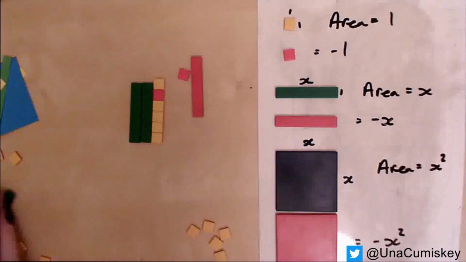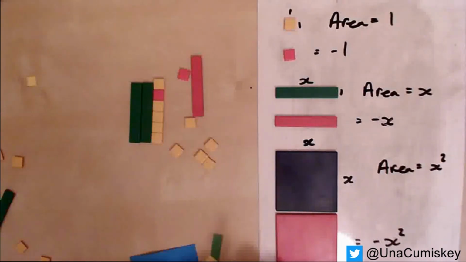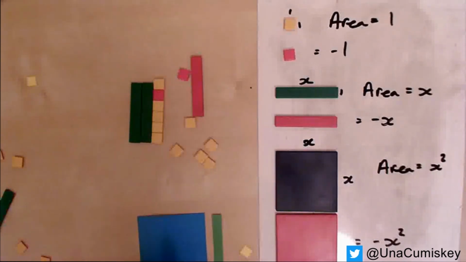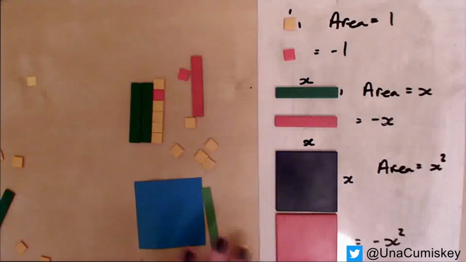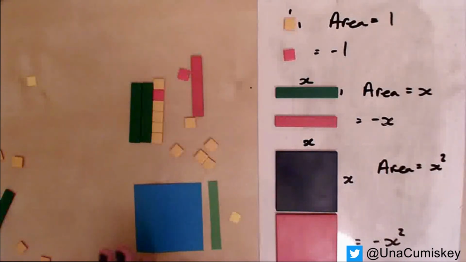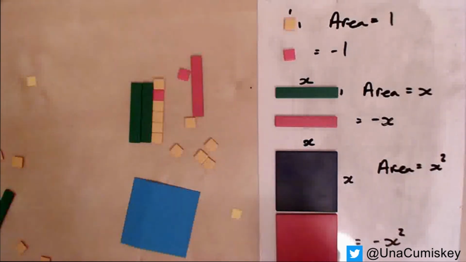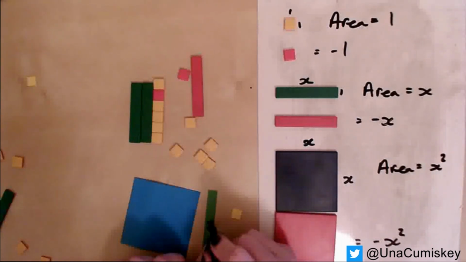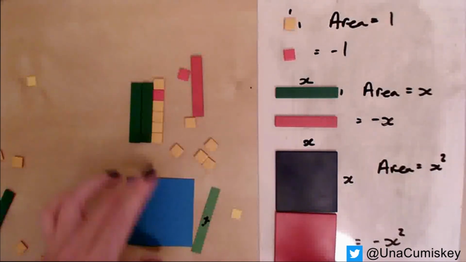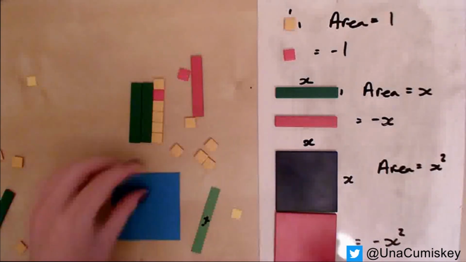Also, you can make your own homemade ones like I have here. There are many templates online that you can download. I would recommend making sure though that you check that the unit tiles don't fit exactly into the length of the x, otherwise you may confuse students a little more. You can either label these as x on one side and -x on the other side, or just get a different colour for the other side.